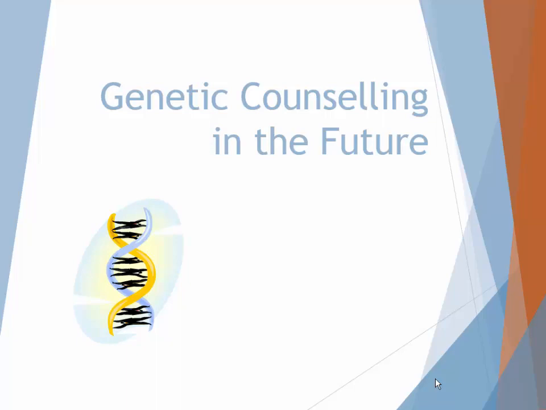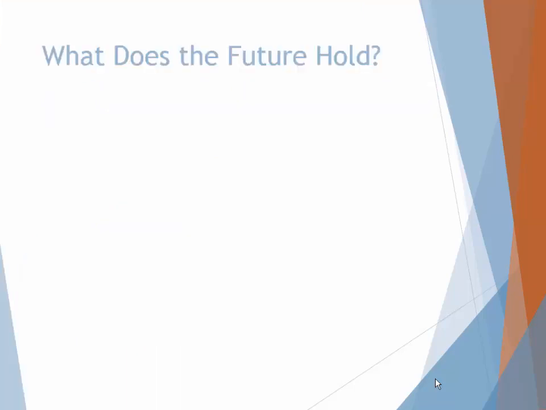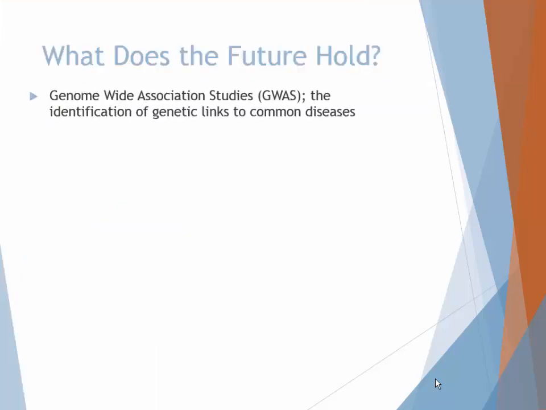So what does the future hold for genetic counselling? It's hard to say. There's a lot more work going into very detailed genetic testing and doing genome-wide association studies to try and find genetic links for common diseases. And in the commercial space, online, people are being offered these tests where you can see if you're at slightly increased risk of developing dementia or cardiovascular disease.